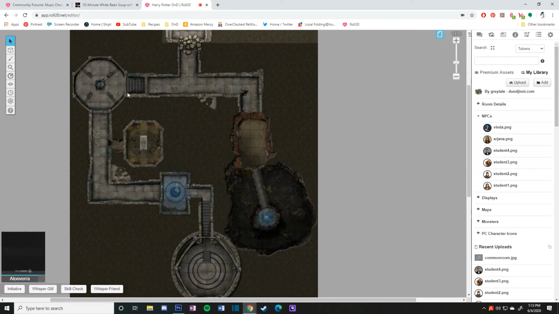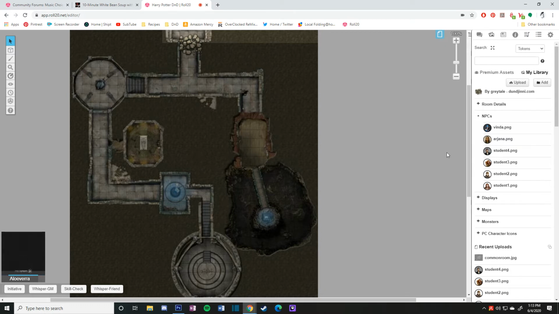But I thought it was just so perfect. This would be like the key room where they had to get the keys and unlock the door. I figured that this would be... Oh, I don't have a room for the chess, huh? Well, maybe this could be the potion room. I don't know. Anyways, they're not experiencing any of that.